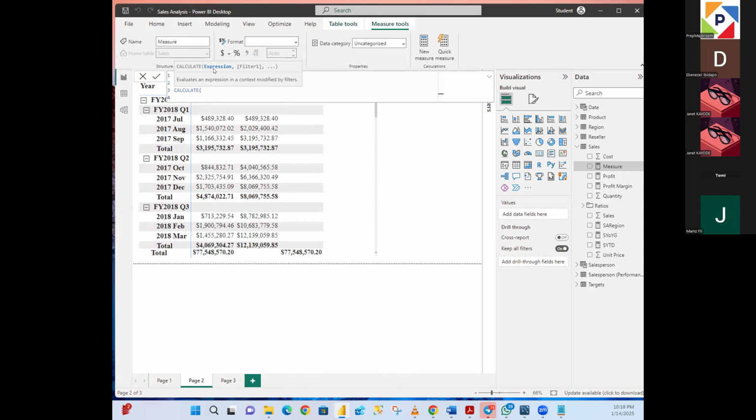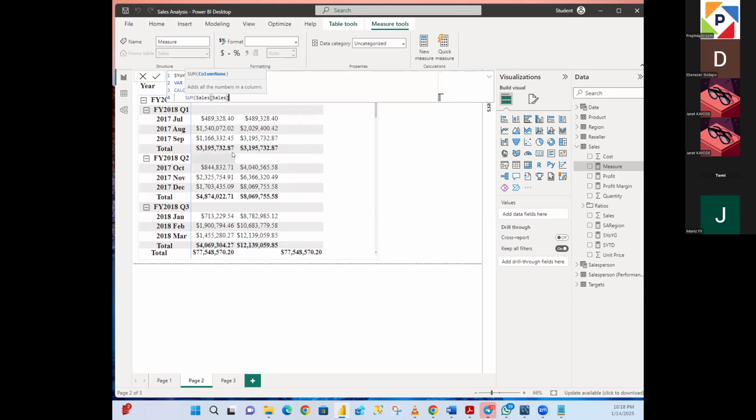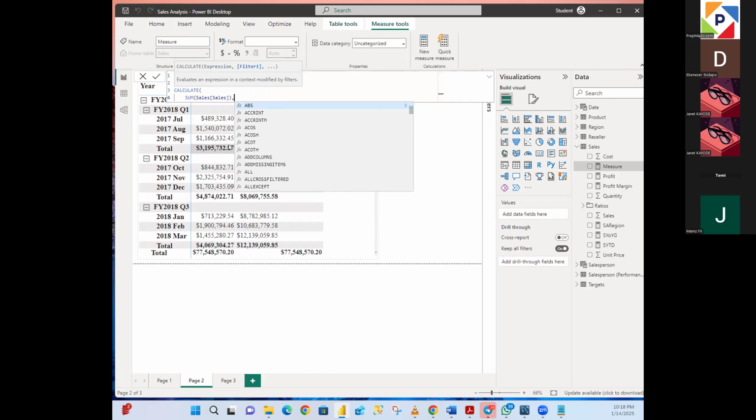Then sum. Sales column is sales, what you want to add together. And comma. Press enter.